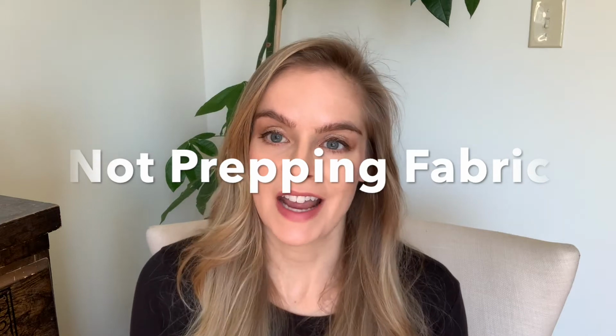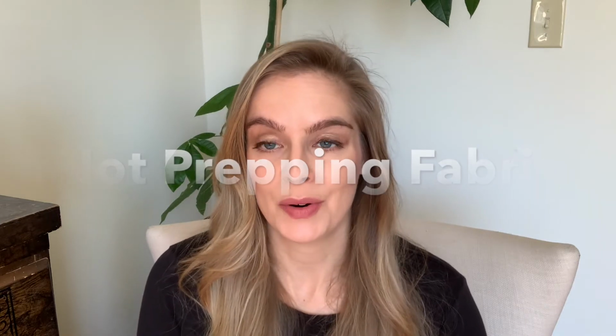The first mistake is not prepping your fabric. So as a general rule of thumb, I always wash everything before I dye it. I like to just wash it in the washing machine on hot and then dry it on hot.